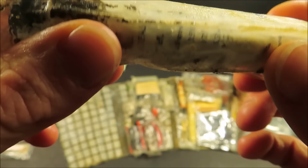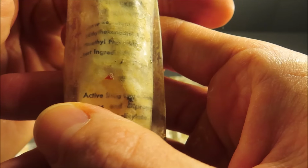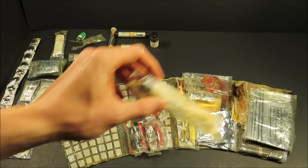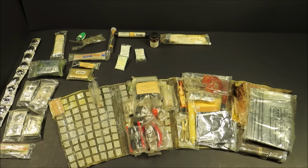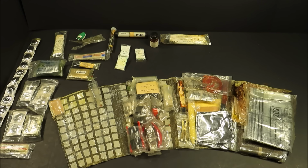So you get a 1-ounce tube. That'll probably hold you for a while. You could be out for a good bit with something like this. I mean, it's self-explanatory how useful this would be in a tropical environment. You've got some serious UVs and tons of mosquitoes and other blood-sucking insects, and this'll keep you from getting eaten alive and burned up.